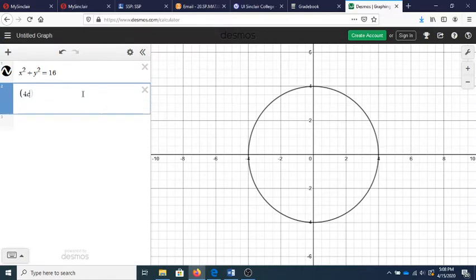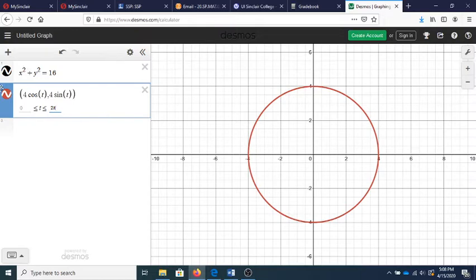Now let's put in our parametric equations. So for x, it's 4 cosine of t. And for y, it's 4 sine of t. Okay, and you can see it drew in, because we're using red on this one, a part of the circle. It didn't draw in all of it because t defaulted to 0 to 1. But if I change the upper bound for t to be 2 pi, now the red covers the entire circle.